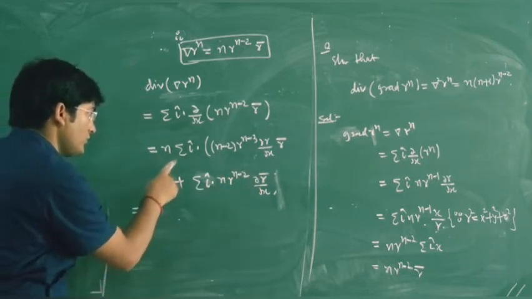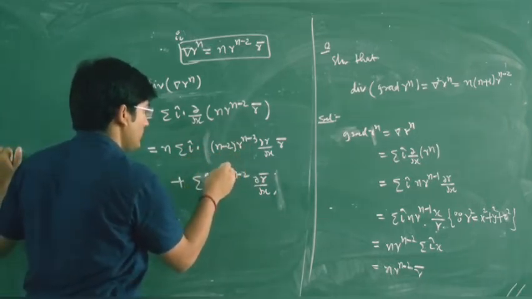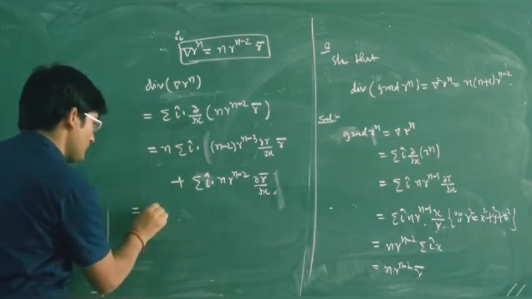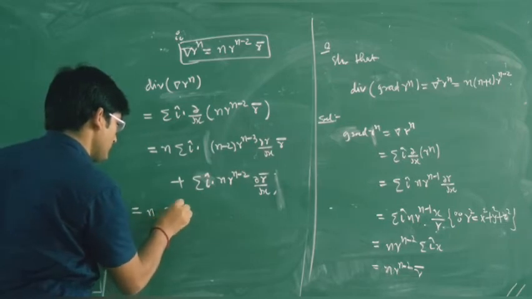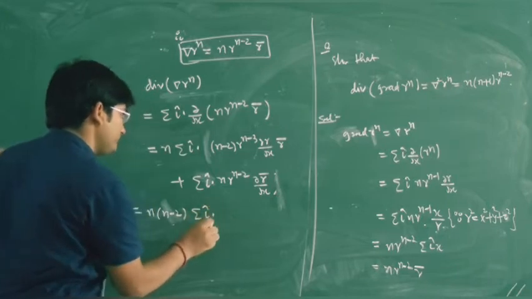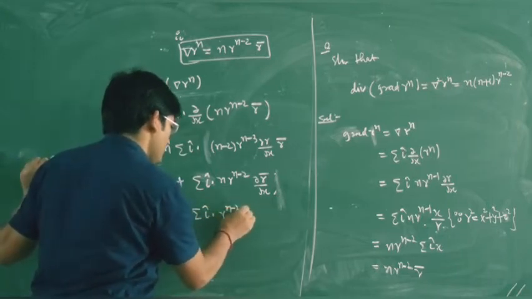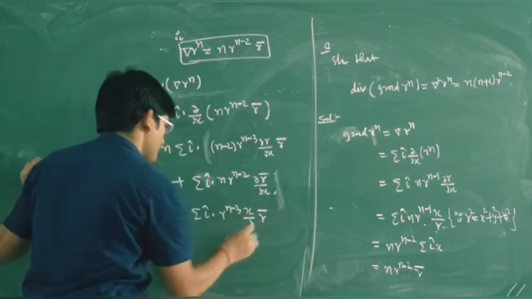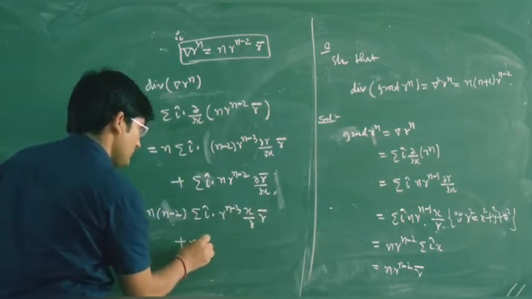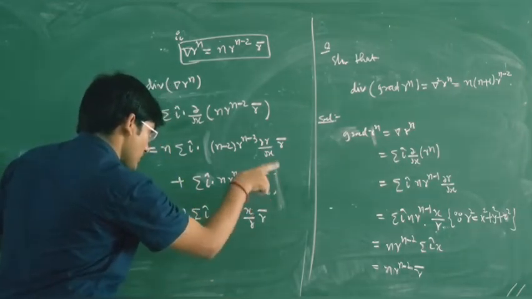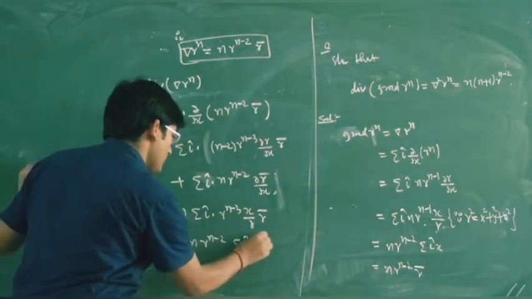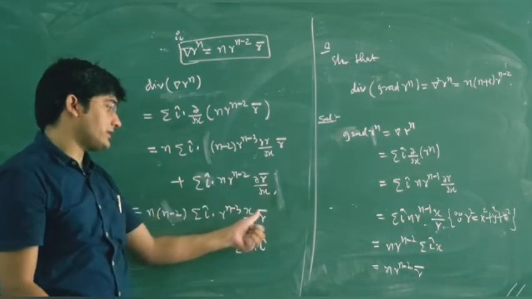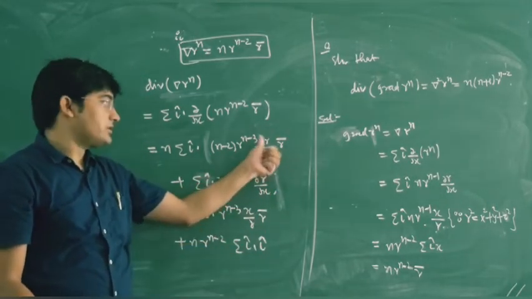Now the first term will be n. Now your del r upon del x is x upon r, so we can write it as, take this n minus 2 outside, so in the bracket we will have i dot r power n minus 3 into x upon r into vector r. Then here we will have n, again your del r upon del x is vector i, so the bracket will give you i dot i. This vector del r upon del x is vector i, whereas the scalar del r upon del x is x upon r.